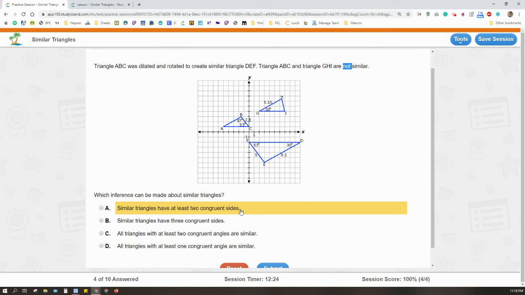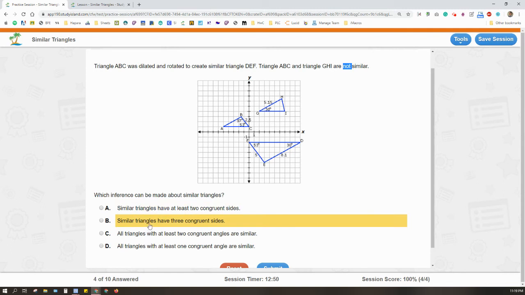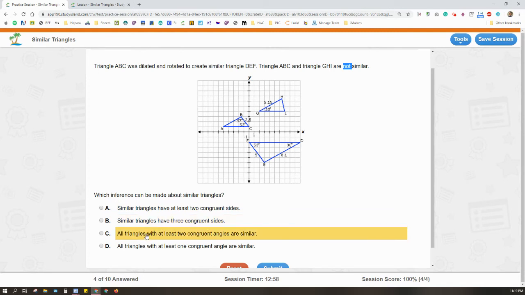If you have one triangle and you make it a similar triangle by dilating it, then all the sides will get smaller or larger. So unless one of the smaller sides just happens to get larger and become the same size as one of the larger sides of the earlier triangle, but you're getting too far into the weeds there. The long story is they do not have to have congruent sides. As a matter of fact, they probably will not have any sides that are congruent to each other. So that's wrong. B, similar triangles have three congruent sides. Again, you don't have any congruent sides in similar triangles, especially not three. So that's all wrong.